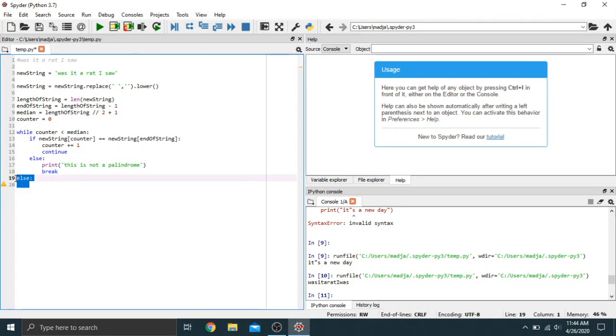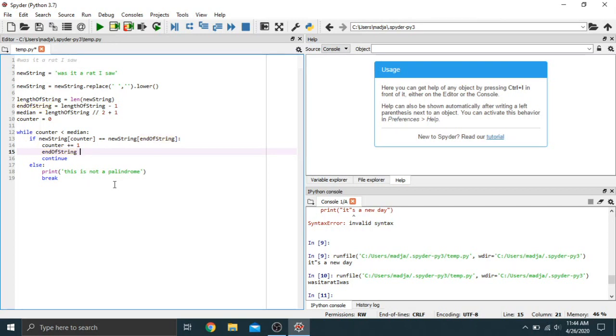actually no, we don't need that. Actually, this should be good. So we also could put an else here as well. I can show that you can put an else here outside of the loop. So if the loop doesn't happen because the condition isn't met, then it'll just go to this else and skip the while completely. We don't need that here for this. So this right here should almost work, but we also need to say end of string, which is an integer. We have to actually subtract that each time as well.